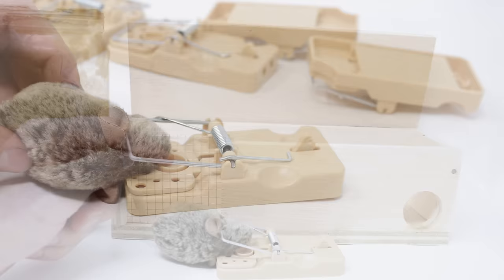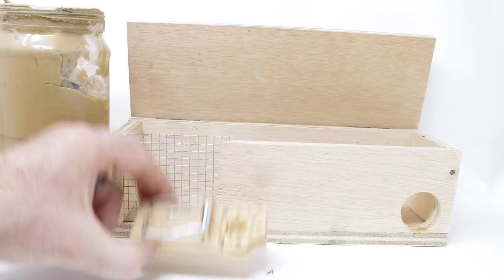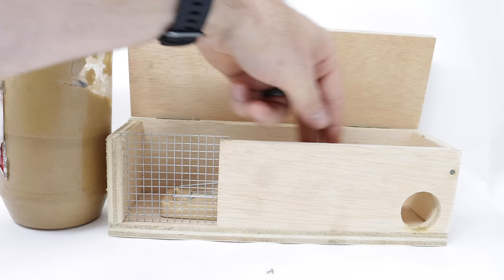I'll go ahead and place some peanut butter in the bait right there, and we're gonna test it out in the barn with motion cameras to see if we can get wild mice. We'll set it and place it in our mousetrap box. That way a squirrel won't steal our trap. The mouse can enter, go in there, take the bait, and get caught. Let's go set up the motion cameras and see what happens.